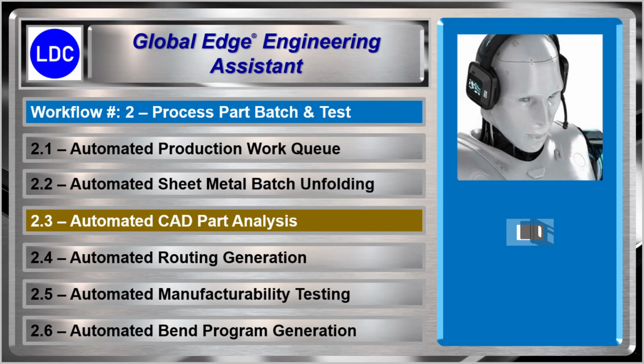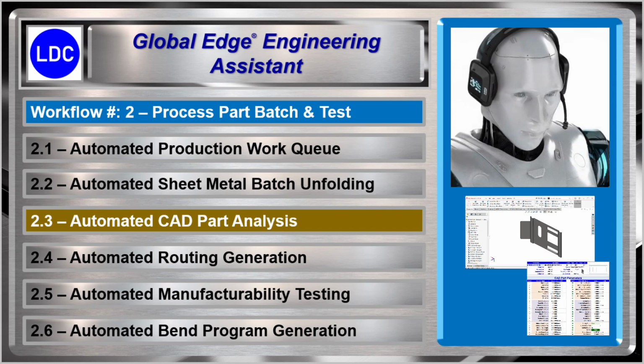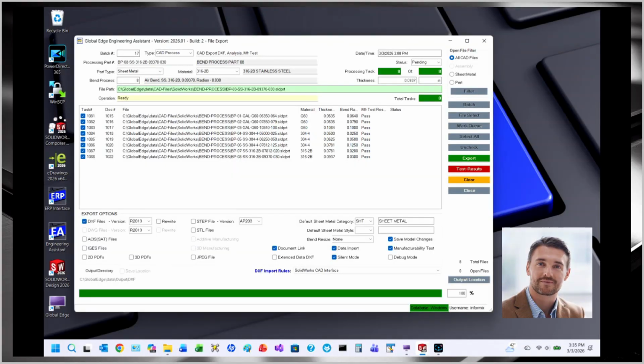This step illustrates the automated CAD part analysis capabilities to provide CAD part parameters for automated routing generation, manufacturability testing, quoting, and CAM program generation. As the sheet metal is processed with automated CAD part analysis functionality, the part is fully analyzed, and complete CAD part parameters are inserted into the Global Edge database. The software then utilizes these CAD part parameters to perform a manufacturability test, which compares these parameters with matching shop floor machine tools. This process provides design for manufacturing functionality that identifies potential fabrication errors at the design stage to help ensure sheet metal parts can be successfully fabricated before reaching the shop floor.